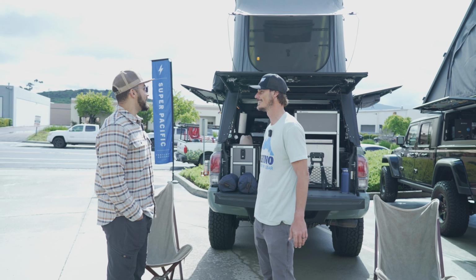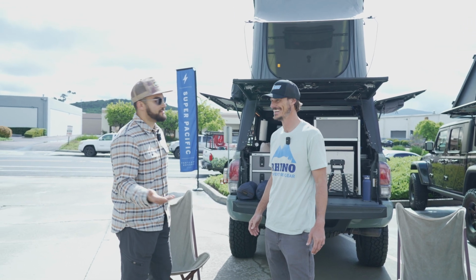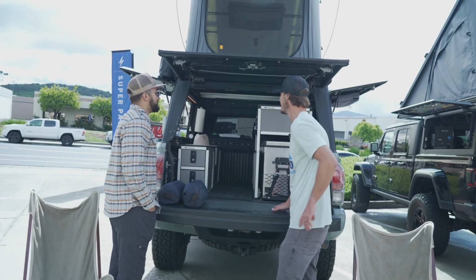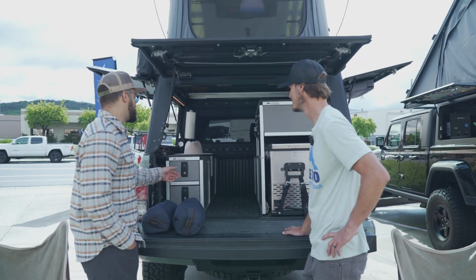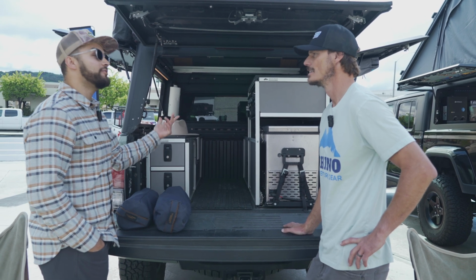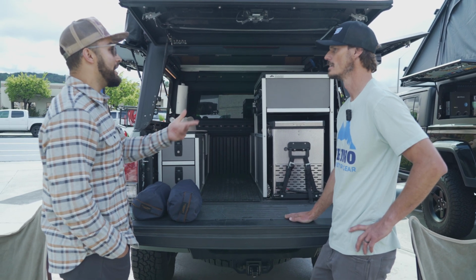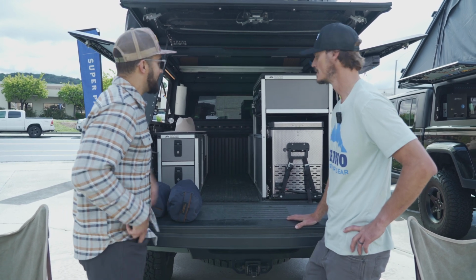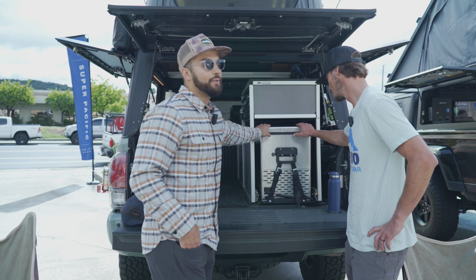Yeah, of course. This is my log cabin on wheels, without logs, just a cabin. The prime component we got in the back is our Goose Gear storage system. So this was made for a Vagabond, but I modified it to fit the Super Pacific. They now make them for the Super Pacific. Absolutely. The other cool thing we got here is a National Luna fridge that slides out with the freezer.